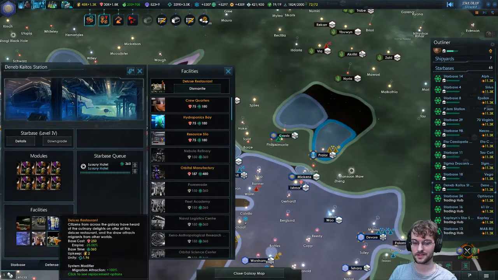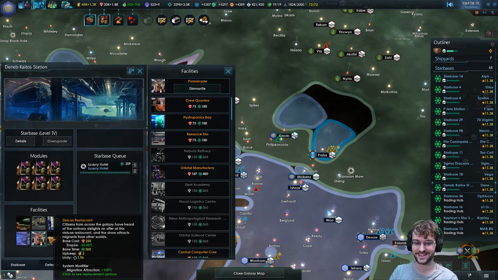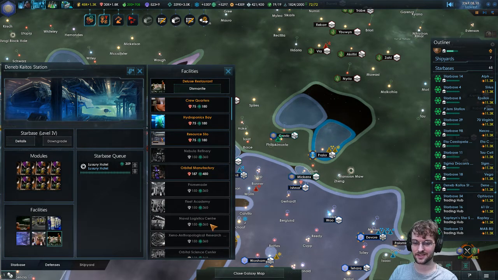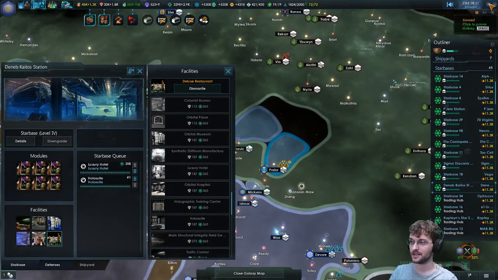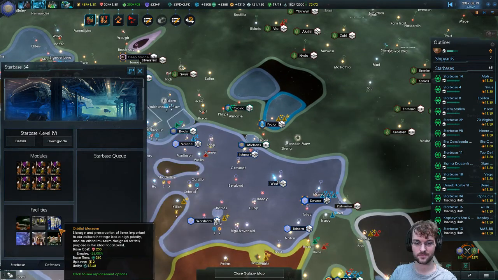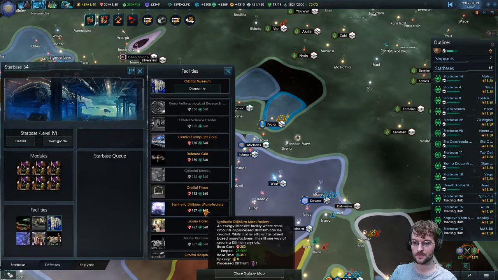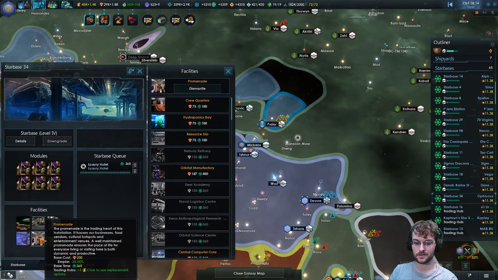Maybe we could go faster than slowest. Yeah, maybe. This might be even too slow. Deluxe restaurant, yeah, get this to be a holosuite. Slow. That'll do. Ooh, boy. Hotels.